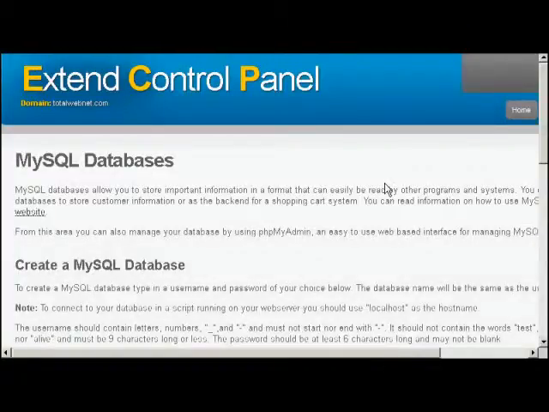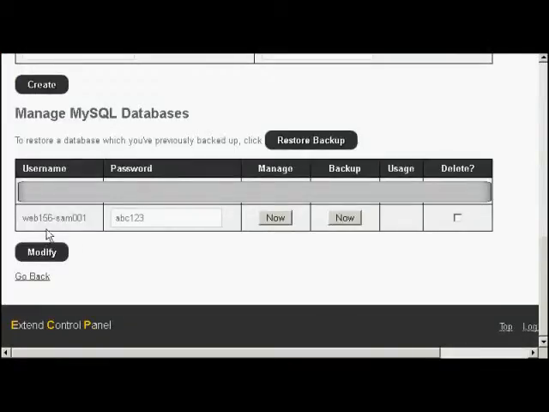There we go, that database is created, and you can see I've just scrolled down a bit and it's giving it the prefix web156, username, password, and this will be the same for both. As I said, the username, password and database name will be exactly the same, so I would need to copy and paste that into the WordPress configuration file.